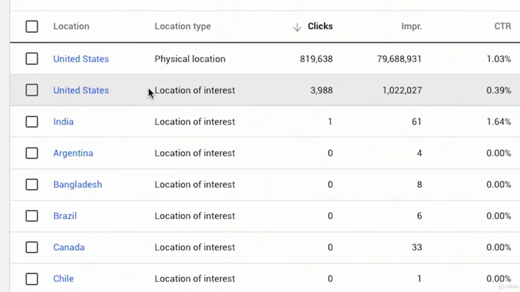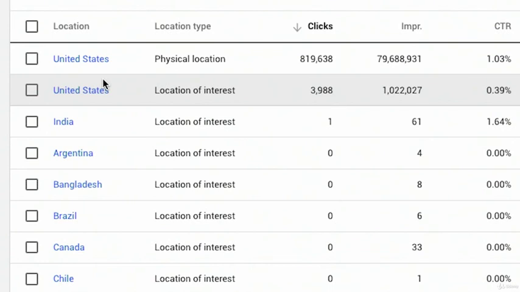Location of interest means it could be somebody from out of the US was expressing interest in furniture stores in the US or online sofas in the US. Somehow they added that to their search term. They might have used the name of a state or the name of a city when they were searching, and Google determined that we wanted to show them an ad based on the fact that they're expressing interest in our targeted location. And in the next lecture, I'm going to show you how to modify those rules, how Google treats that. But you see here a minuscule percentage of traffic coming from location of interests.